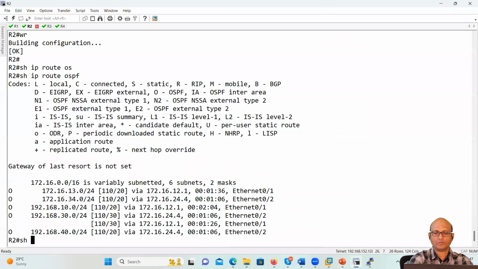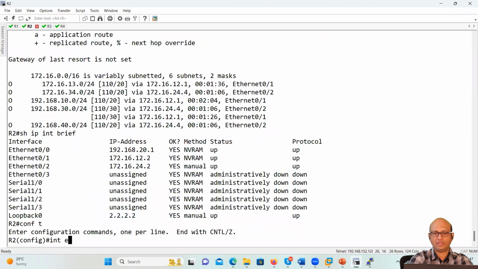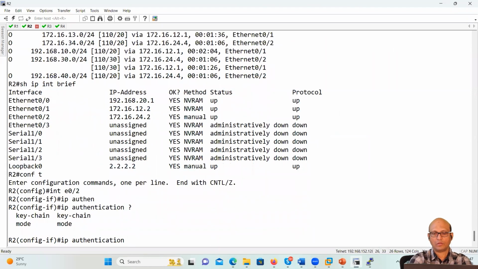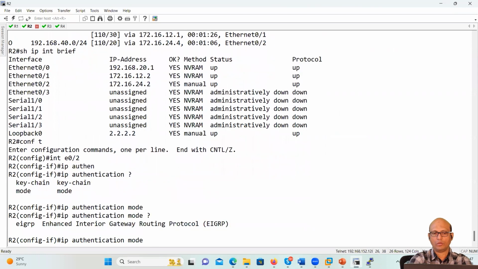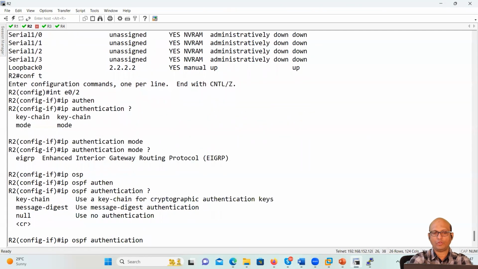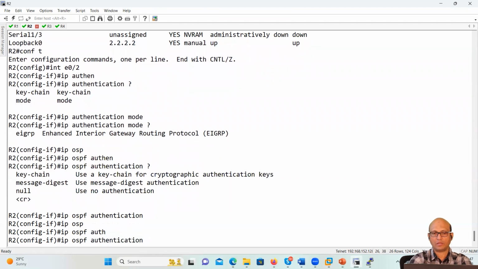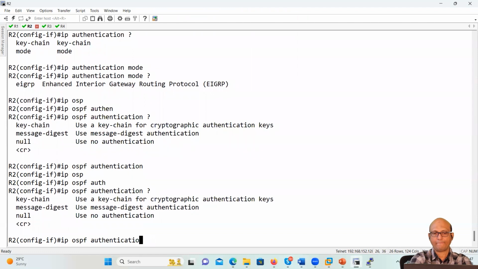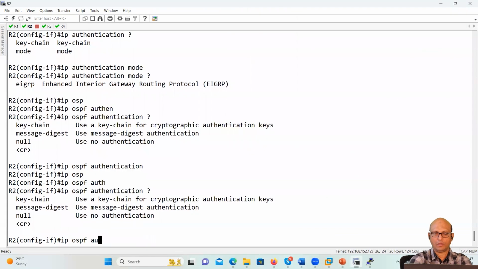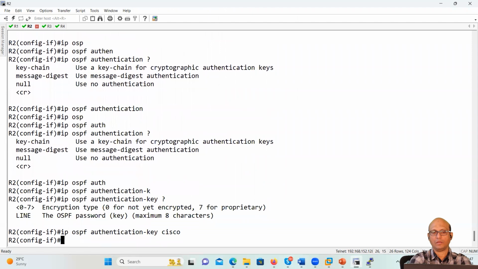So if I say show IP interface brief, I go to interface E0/2 and say IP OSPF authentication, IP OSPF authentication key and the simple key.